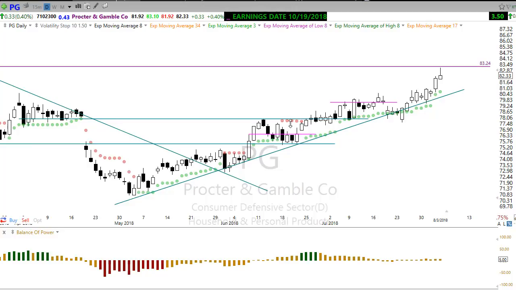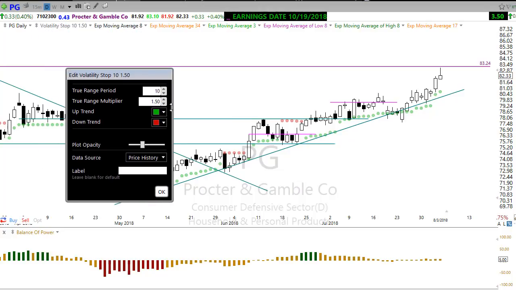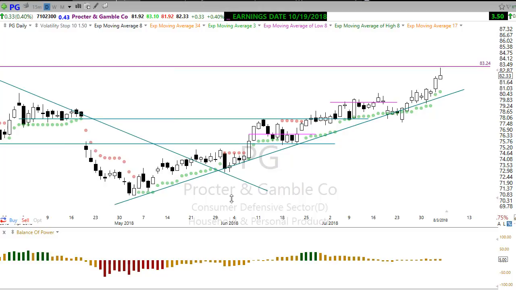I consider anything below the red volatility stop. By the way, let me just give you guys a setting on that if you don't have it. There's nothing fancy about it. It's not a parabolic SAR. It's using average true range, and we use a period of 10 days, 10 period, and a multiplier of 1.5, and it places these little dots on the chart. Now, all it's doing is marking out support, resistance, and trend. That's all it's doing. That's not a buy-sell indicator. Price is your buy-sell indicator.